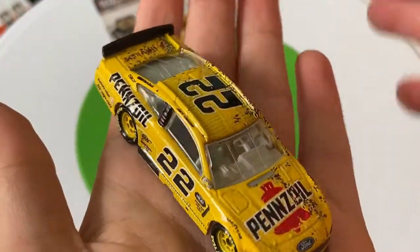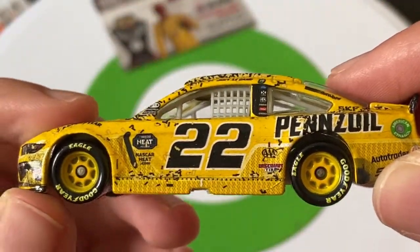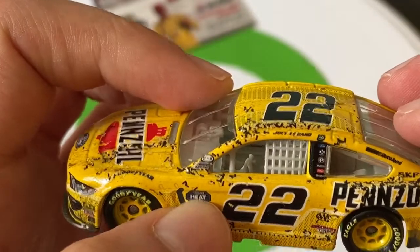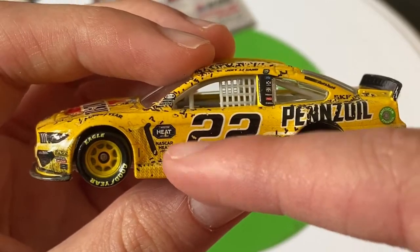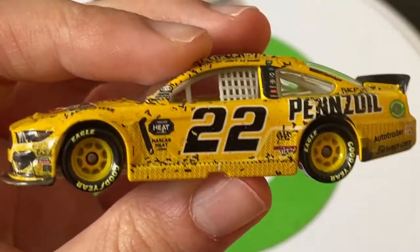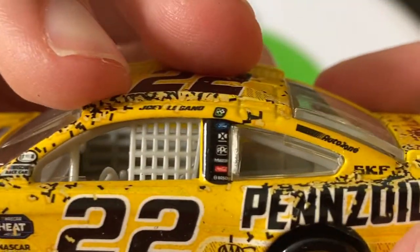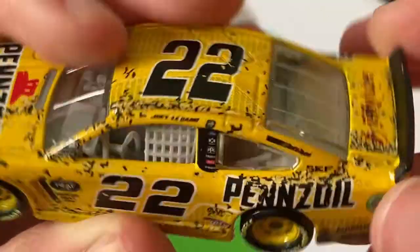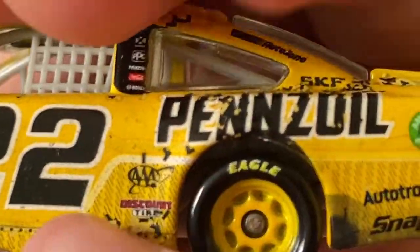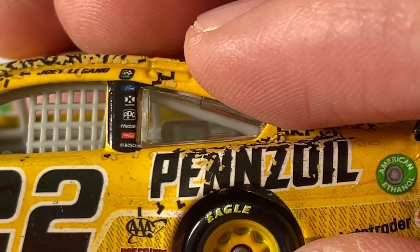Here is the car. Got the Pennzoil logo on the front — this car, unlike the others, is all one color. Got the Pennzoil logo with the red bell, a classic Shell Pennzoil logo. You've got NASCAR Heat on the side — I think they were promoting the game or the esports league. Sometimes they put contingency logos, Twitter stuff, or NASCAR Heat on here. You've got the race winner sticker there, which is a pretty cool detail.